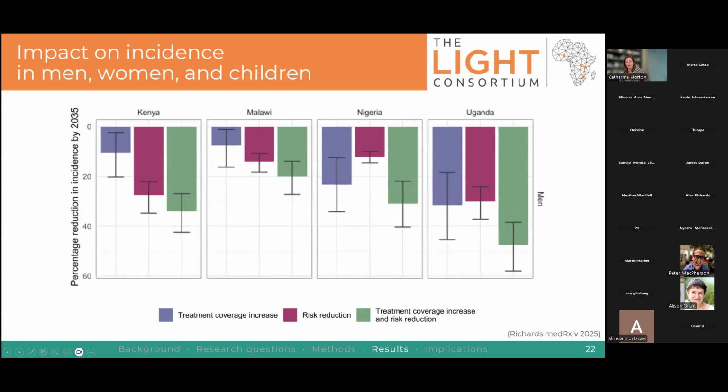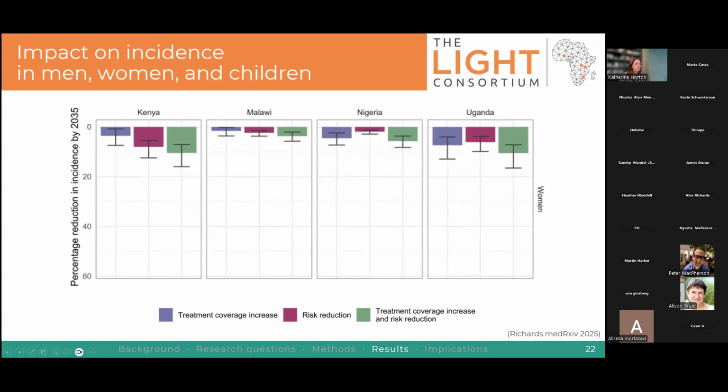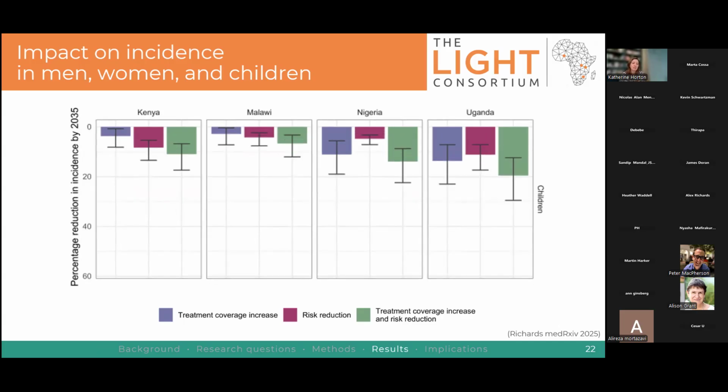Now, we did disaggregate these impacts by age and sex as well. And so as you can see here, these are impacts for men. Apologies, this is a little bit blurry. And as you would expect, substantial impacts among men, because these are strategies that directly address the burden of disease in men. But I think it's also important to note that we do see some reduction in incidence among women as well, despite none of these strategies directly reaching women, and actually a slightly greater impact than we see among women, among children, which really highlights the population level impact of the burden of disease among men and the opportunity to see improvements across age and sex just by addressing this burden of disease in men.